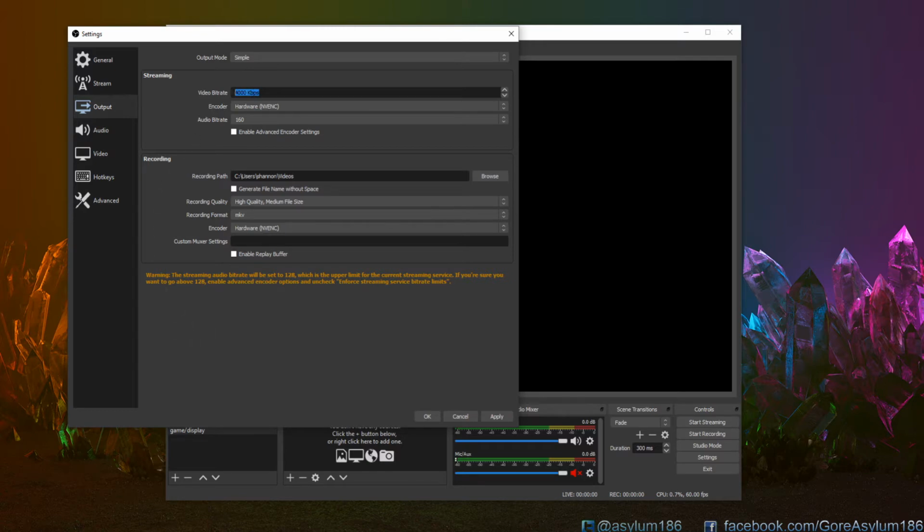Why am I not doing it at 18 megs? Why am I not doing it any higher or whatever? Usually when I stream, I mainly set it to 6000, in between 5000 and 6000, just depending. But there's a few reasons: your PC will be encoding video at a higher quality rate, which means it's gonna take a hit to your performance. That's one thing. Also, a good way to think of it is your upload is going to be other people's download. You're uploading data and information, and people are downloading that when they're watching.